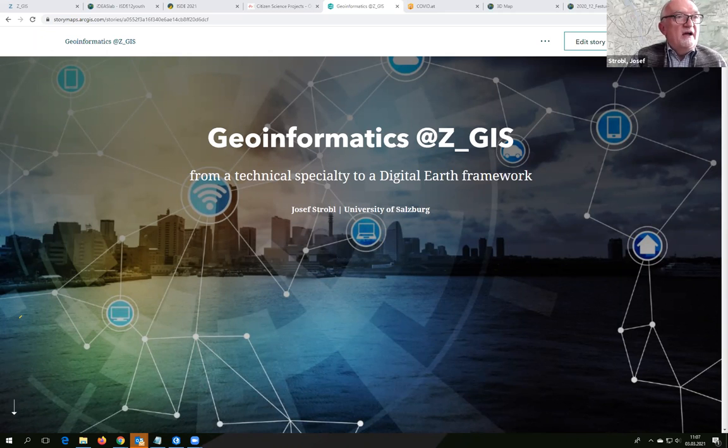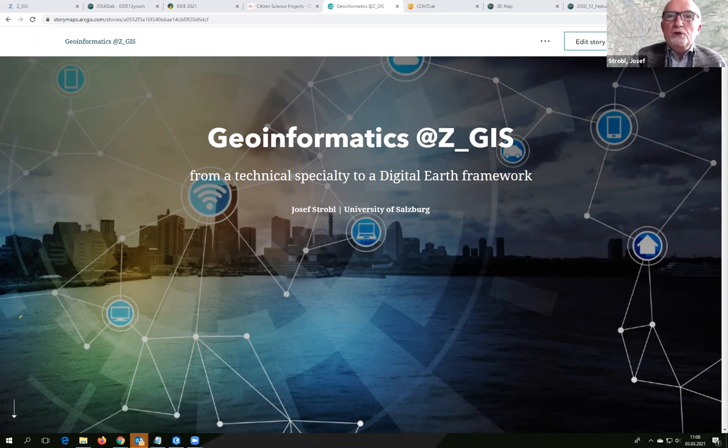Just to pick up the question I've been asked: is there a difference between geoinformatics and geomatics? Well, that would be a nice debate in and of itself. For instance, if we were right now in Canada, where it's important to have a common denominator between French and English language, maybe geomatics would be the term which is more frequently used. By and large, geomatics is used for the new generation of surveying engineering and geodesy.